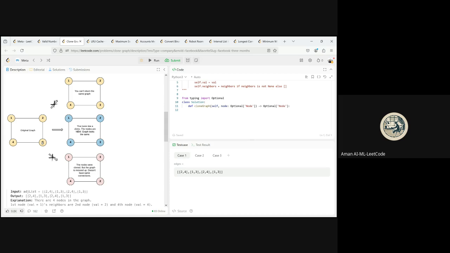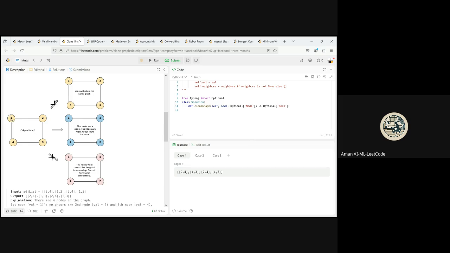Can we just do it in one pass? Anytime a node is new, we can create a clone of that and store it in the hash map. If the node is not new, then we can just use the old node that is present in the hash map and use it. Okay, so I think we can do that. So that way we are going to pass through this particular tree with a BFS or DFS. We can do both. For this graph, we'll do a BFS.